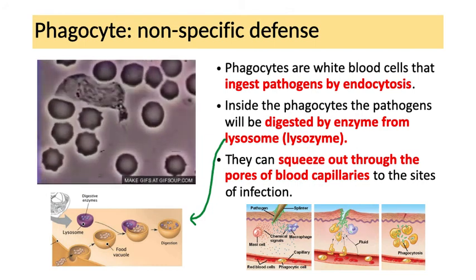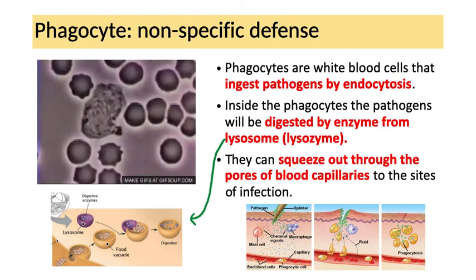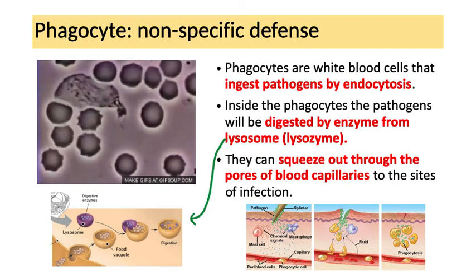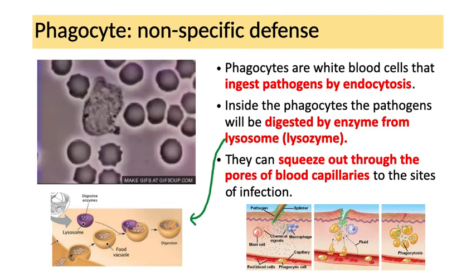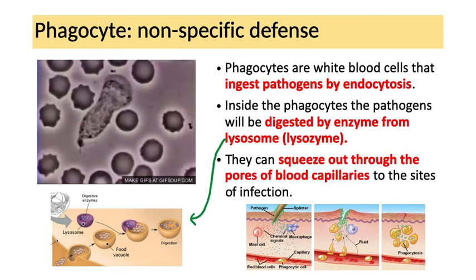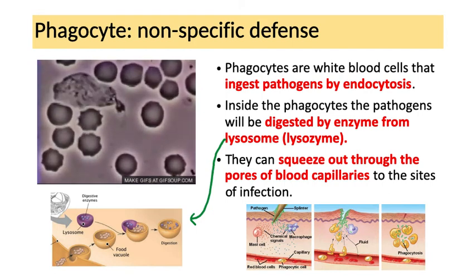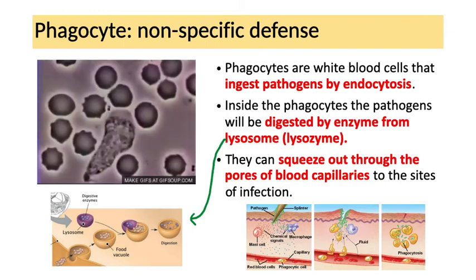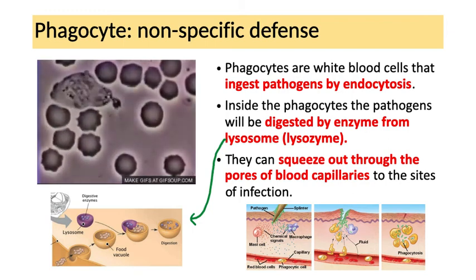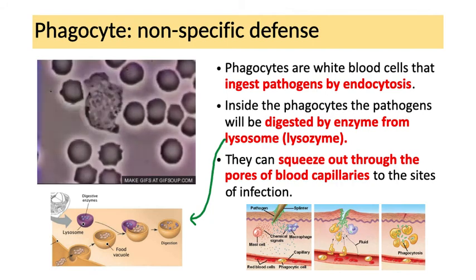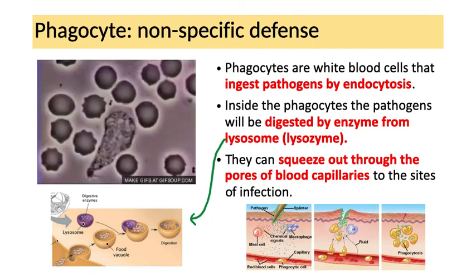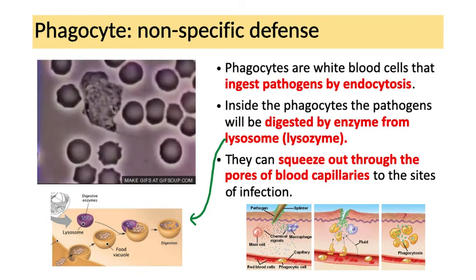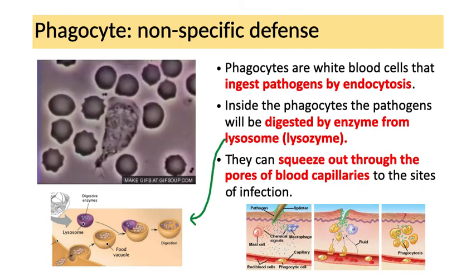All right, anyway, let's see the first point. Phagocytes are basically white blood cells that ingest pathogens by endocytosis. You have learned about this in chapter 1, and you can see from the animation on your left this phagocyte chasing a bacterium, and the round things that look like donuts are the red blood cells. This is a slide that is created when a sample of blood is taken from a human body and pathogens are released, and the observer tries to see what happened.